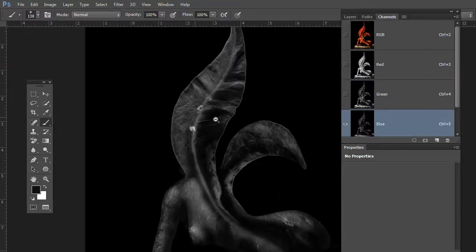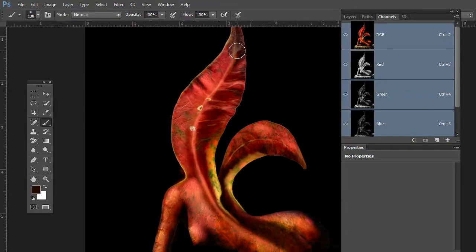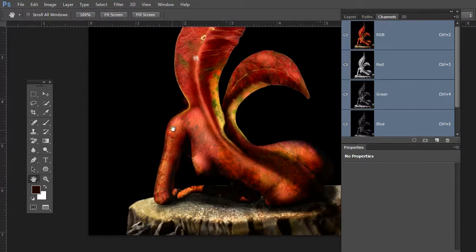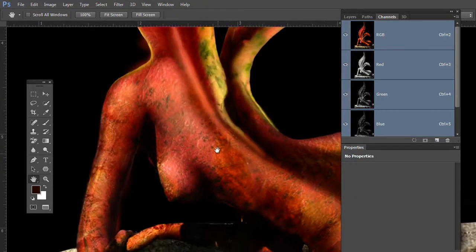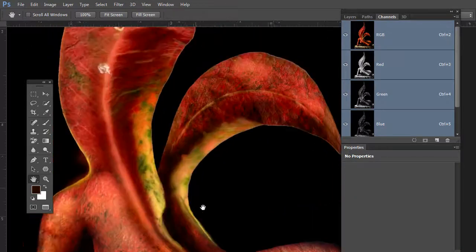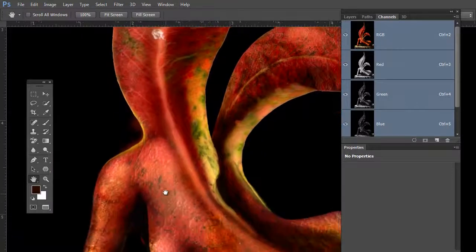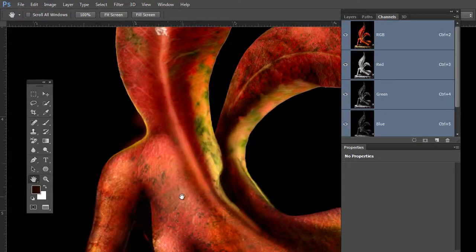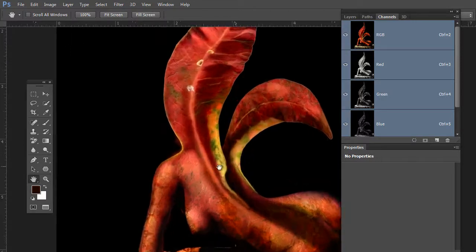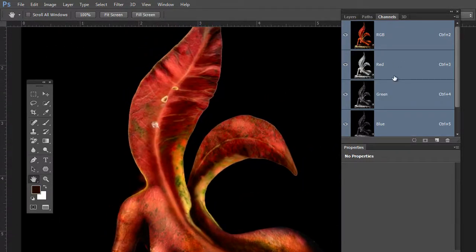Now let's talk about this a little bit. My intention is to bring out more of the ridges along the flower here, or the leaf in this case. It's also to bring out more of a rounded shape in the arm, as well as right here in the side of her body, as well as to give a little bit more roundness to the hips. I also like to achieve a little bit more texture. We have a nice visual texture in the leaf, and I want to add a little bit more depth to that as well. Alright, so let's go ahead and take a look at our channels and see which one is really going to assist us the most.